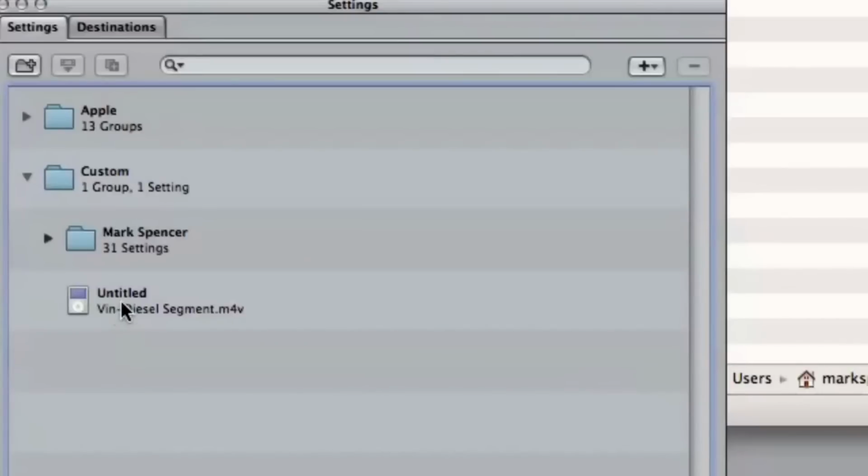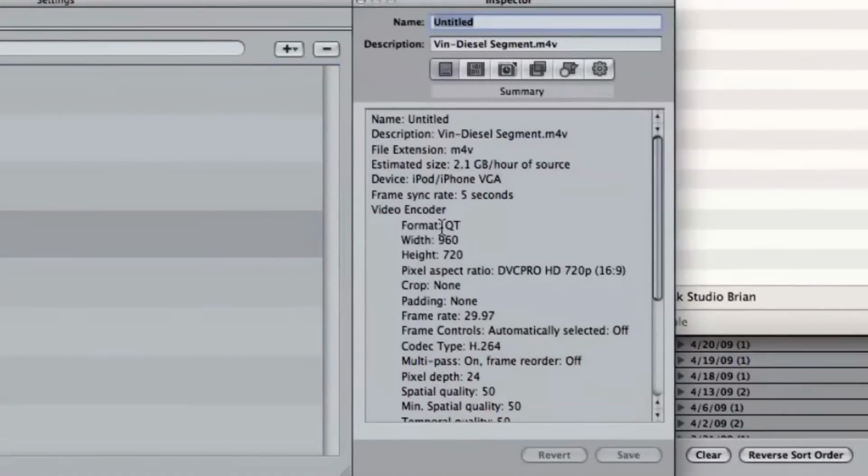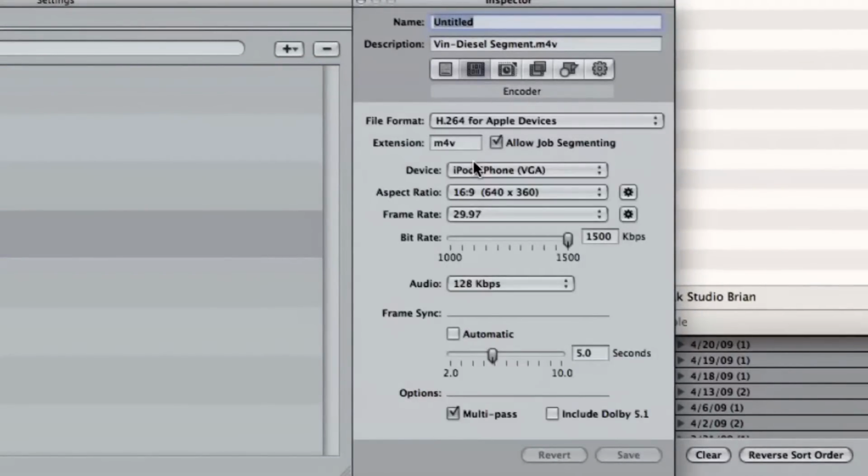It did. And look, not only did it make a setting, I didn't tell it it was an iPod. If we look in the inspector here, it actually said, oh, this movie was created using Compressor's iPod presets. And it showed exactly how this particular movie was encoded. So maybe you download one of the trailers from the Apple site. Maybe someone sends you a file that you're like, wow, this really looks good. I wonder how they did it. Meaning, what was the data rate set at?